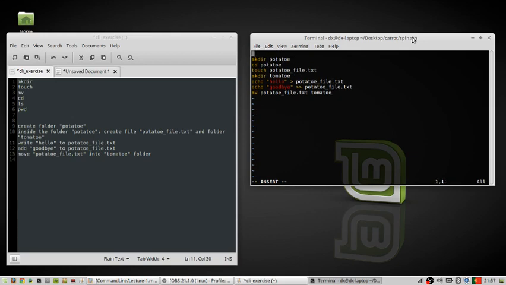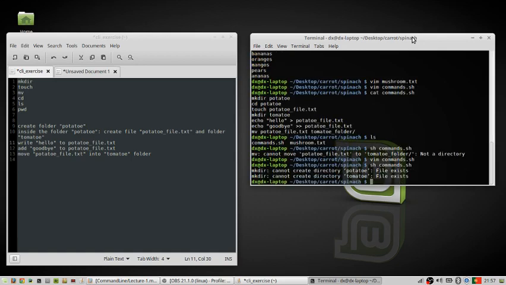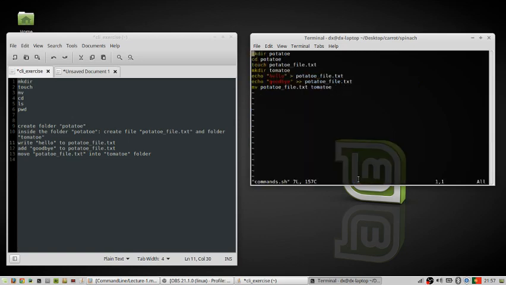And now, because I didn't show you, the potato folder was created. Let me actually show what happens if I run the script again. It's going to complain that the directory potato already exists, and also the directory tomato, so I cannot create them as it already created them. So before everything, I'm going to remove the directory potato, but not in the script, because if the directory doesn't exist, it will also complain that it cannot remove it.